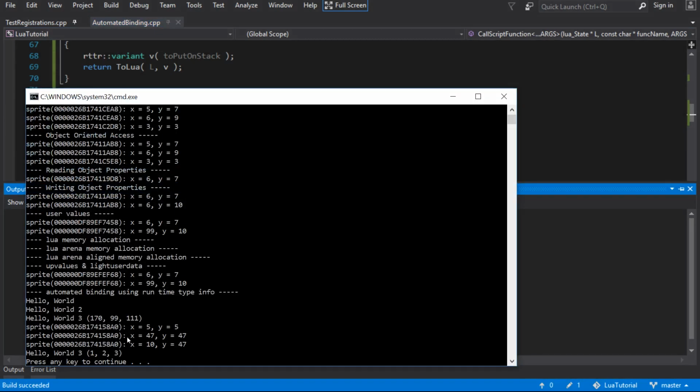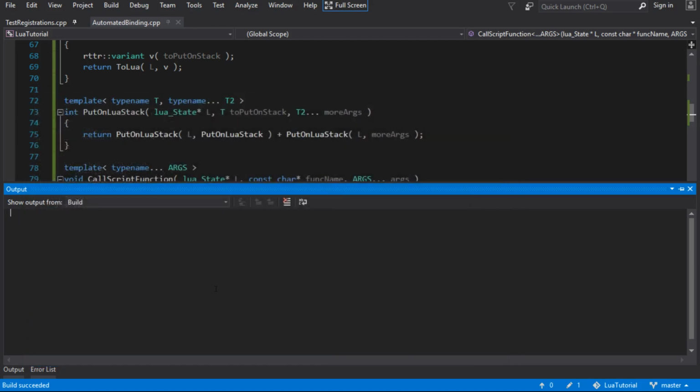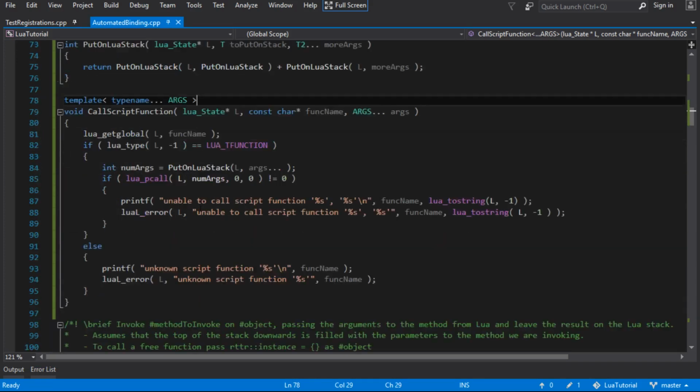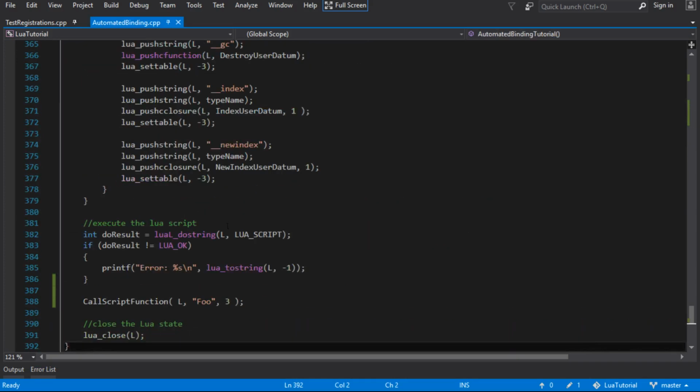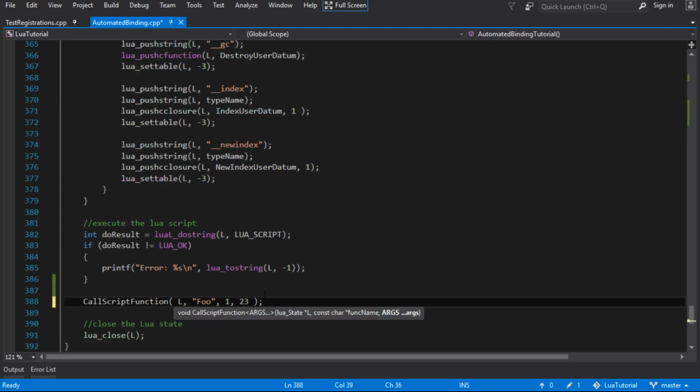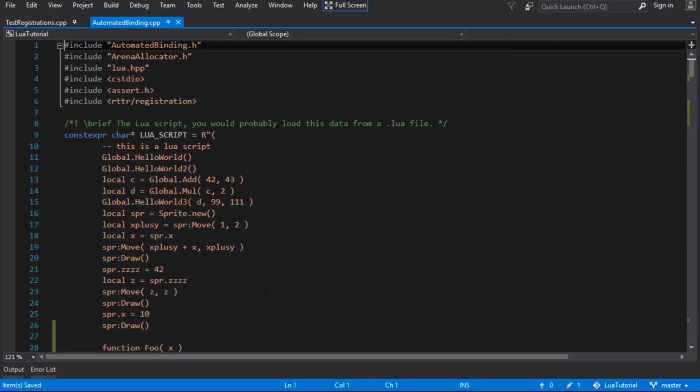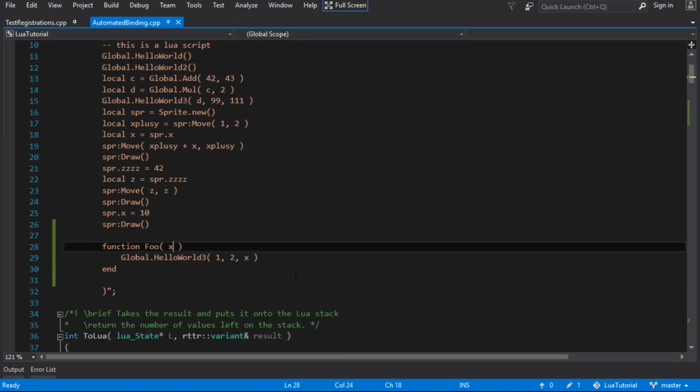But let's see what we get. So nothing's changed. It all seems to be working correctly. Hello world 1, 2, and 3. But that's just exactly what we had before. So it looks like nothing's broken. But what this should mean now is, without changing any of the existing code, I can actually call this with 1, 2, 3. Let's change this for X, Y. Whoops. That's a Y and a Z.